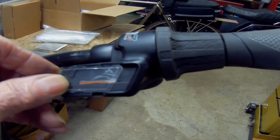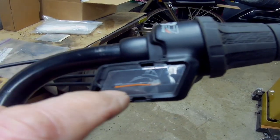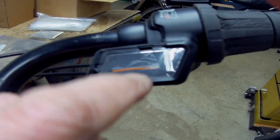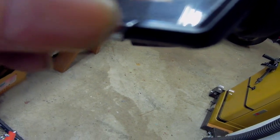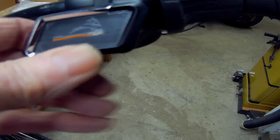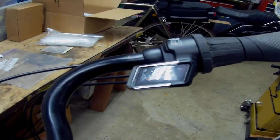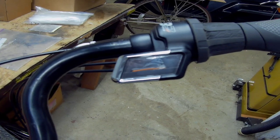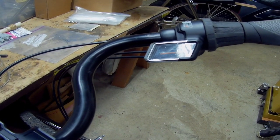Oops. It only goes in one way. I had it one time where I put it in the other way, and these two grooves here don't match up. Sorry about that. And then the little thing snaps back in. So it ain't perfect, but then neither am I. It's broken from the factory. So I'm going to go out and ride this thing now, and come back and give you some update.